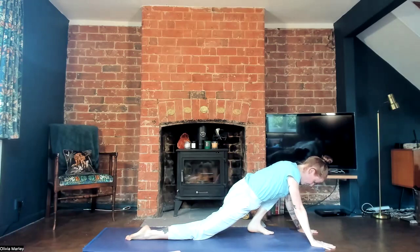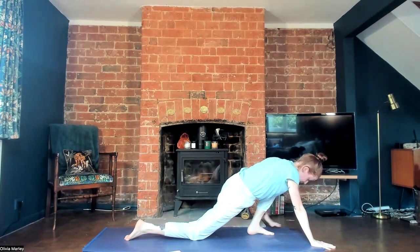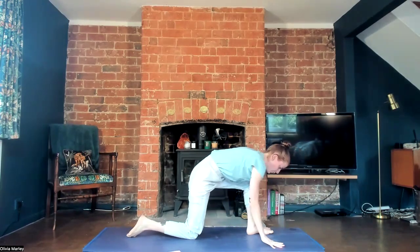You can just be using the strength of your leg to press heel down and back, or you could be maybe using your left hand to help it. That's your choice. Slowly shift back, all fours.